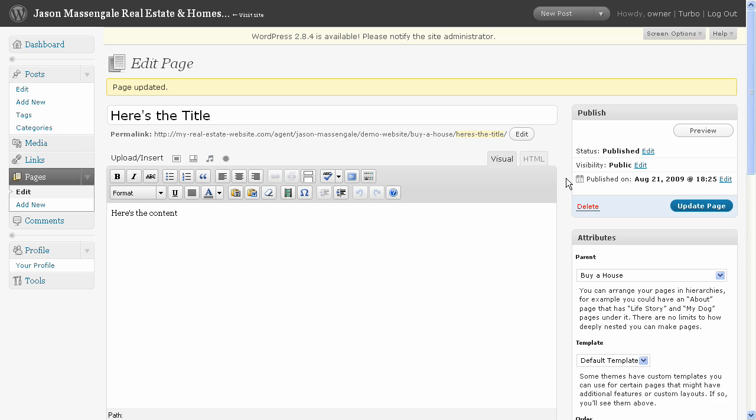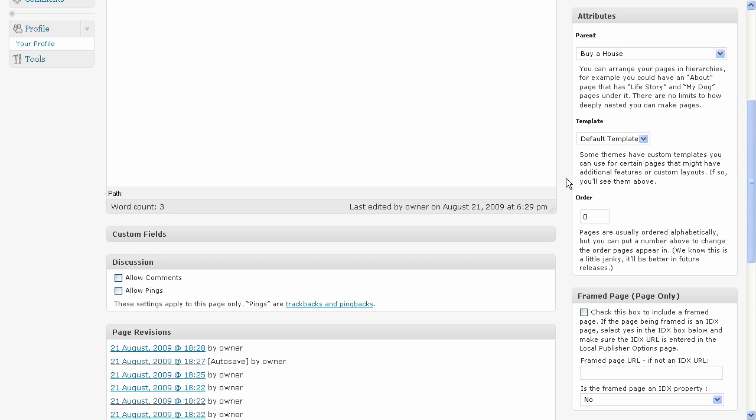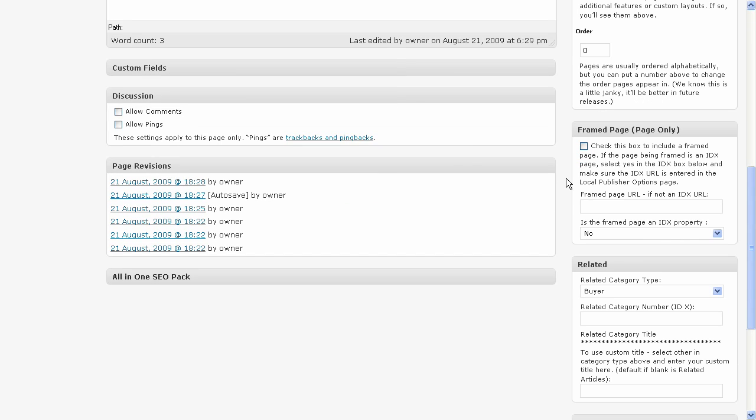And the last thing I want to cover is framing a web page from another website. There's a couple of different things you might want to do with framing a page. One of them could be framing useful web pages. Maybe it's the national education website, or maybe HUD has some good page that you think is worthy of being framed, or maybe it's a specific property. In this case, let's go ahead and do a specific property.